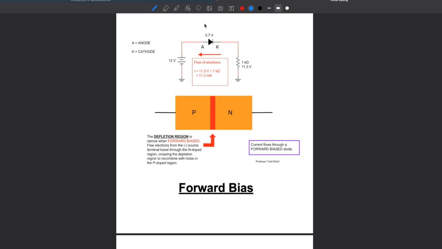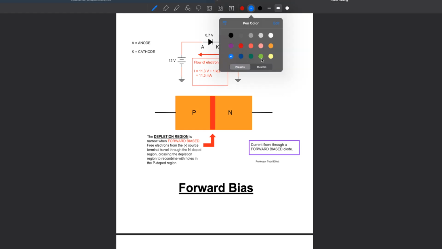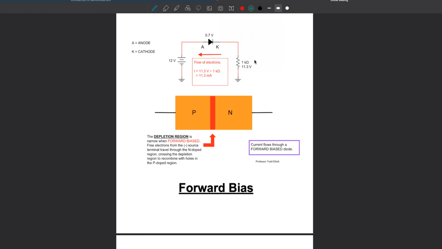So here we have a basic, very simple diode circuit, and we have a 12-volt battery. We have a standard silicon diode. Okay, note the barrier potential. This is the standard symbol for a diode. This is the anode, and this is the cathode. Okay, so notice the symbol. And here we have a load resistor RL.